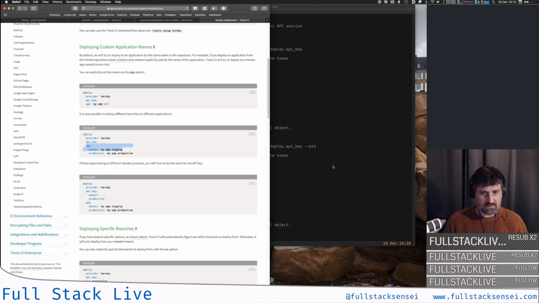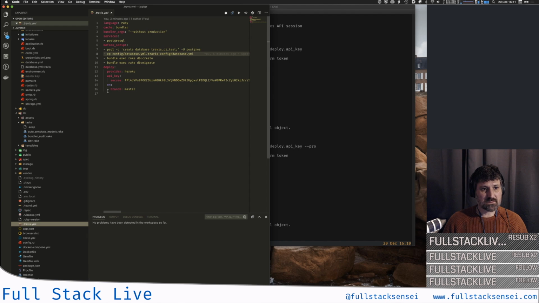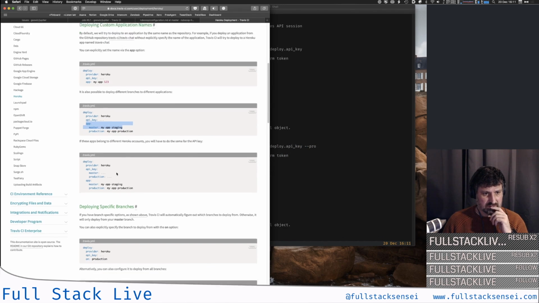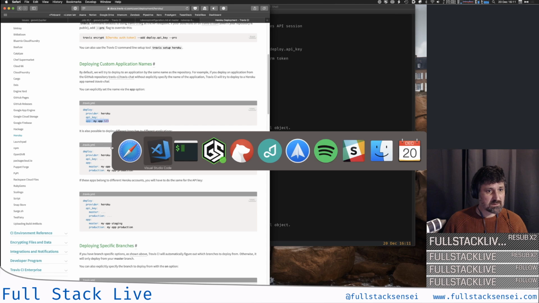That's something else, yeah. I should have added the application name. So we do deploy on branch master to the application of 7 Jupyter staging. Can I simply use app, or do I have to state the branch? Yeah, I can just simply say app.